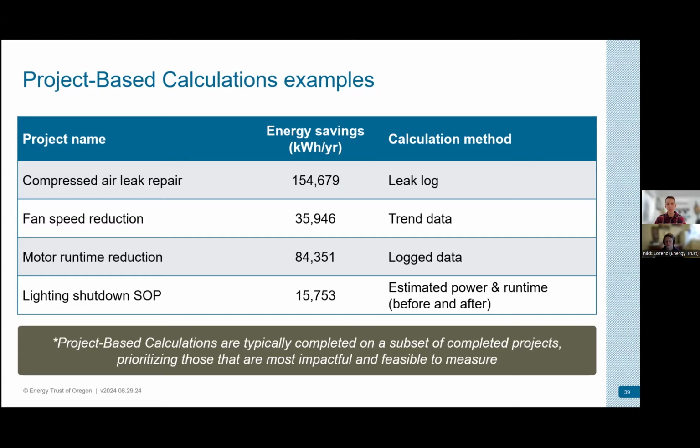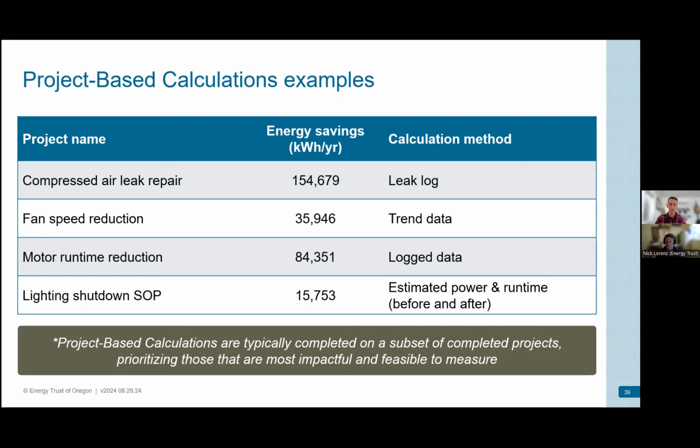And let's just say in this case, this is part of a fan system that's trended in a building automation system. Well, what we can do in that case, if you've got trended amps for that fan system, is go ahead and just download that trend data. And in doing so, what we'll see is, okay, whenever that fan is on, the amps are above 0. And when it's off, they're at 0. So we've pretty much got the runtime information right there. And the amp data essentially tells us that combination of rated power and load factor, because that's going to be used to do a simple calculation to quantify the input power for that piece of equipment. So we kind of have all the information we need right there in that trend data.